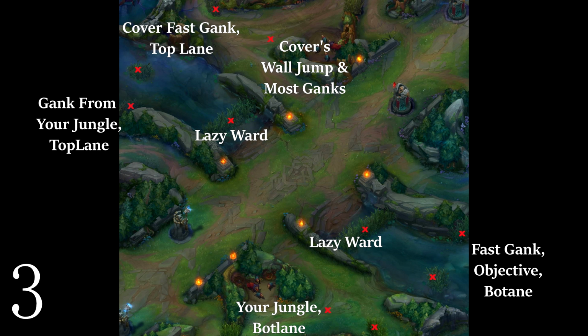But if you are playing against champions like Hecarim and Ramus that are very fast and come in the lane really fast, maybe you want to ward a little bit deeper into the river or the jungle, so you have more time to react to the gank per se.